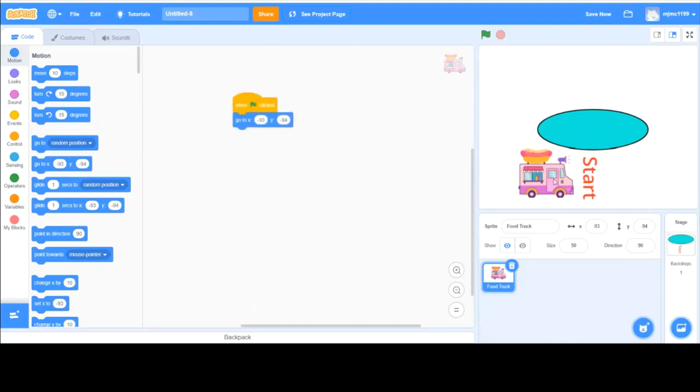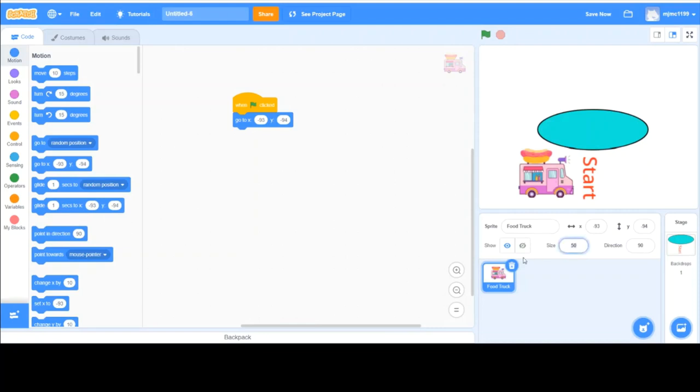So this is like an XY plane. As I move it around, if you see, I pointed with my finger, you guys can't see my finger. If you see over here, you can see the actual coordinates change as I move the car around. So wherever I move it, when I press the green button, it's gonna go there. What's really great about Scratch is it reads like a book, you know? So each command makes sense as to what it is and what it does. Anyway, that's gonna be the first thing we do. And the next thing we do, if we stop, if we want to restart, we can just click the green button and it'll restart.